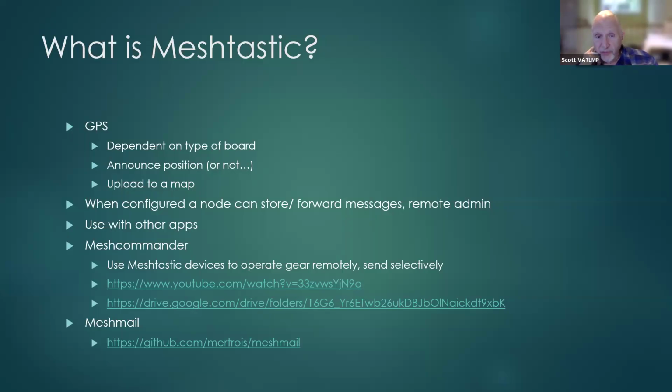When configured, and again, my job isn't to get into the weeds about how to configure Meshtastic here. I want to keep this a high level view, but if you configure your node to be a router client or give it a different role, it can store and forward messages. If you configure a channel properly, you can do remote administration. You can send messages and play with other nodes. You can use Meshtastic with other apps.